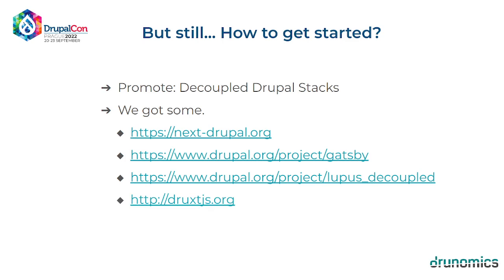And then there's Struct.js, which is also a solution with Next.js, which tries to give you an experience which is more similar to the Drupal theming layer. It's also a pretty interesting project and has a really good documentation website as well. So there's plenty of options, and there are even more which I forgot to list, like Contenta CMS, which is also good with getting started with JSON API. So there's really a lot of things already there.